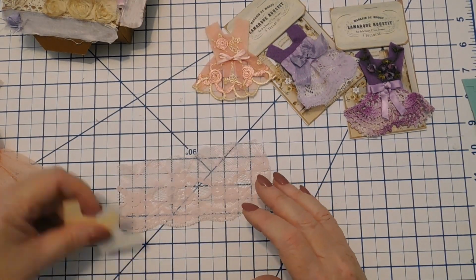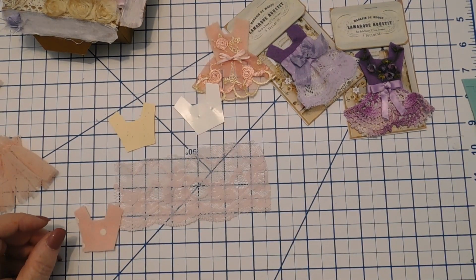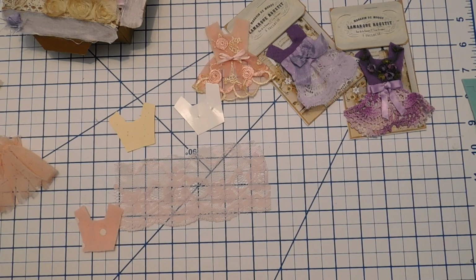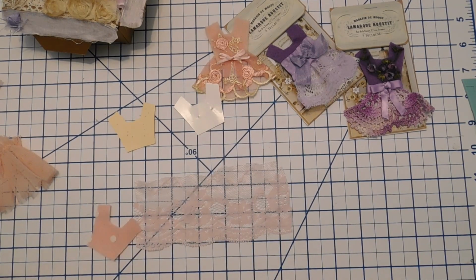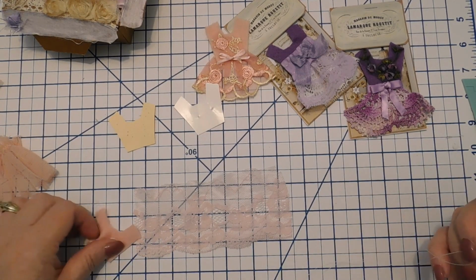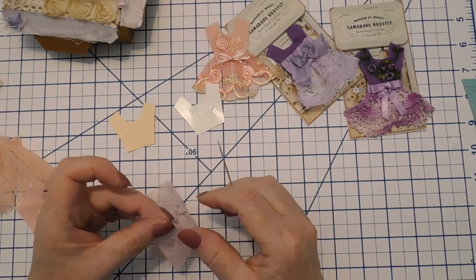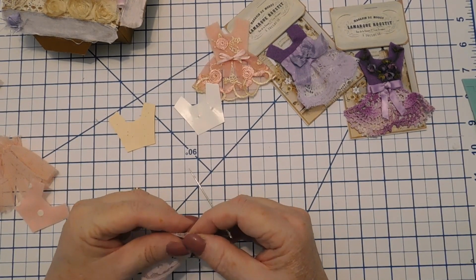I'll take something like this. I take my pattern and I put it on felt. These are all felt because it's easy to sew on. And then I have 5 inches here, and I cut this down. It was a 4-inch piece of lace, and I cut it down to 2 inches. And now my thread is all caught in my pins, so just hang on there. Okay, I've got it. And I'm just going to turn one edge under, you know, 1/8 of an inch, a 1/4 of an inch, it doesn't matter.